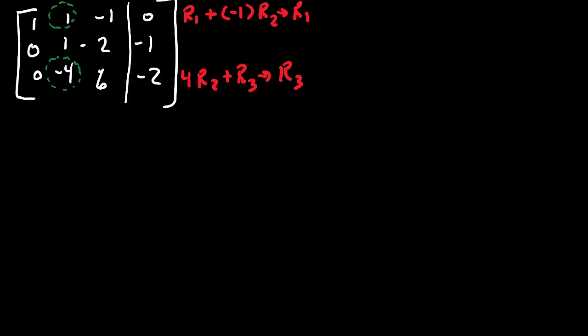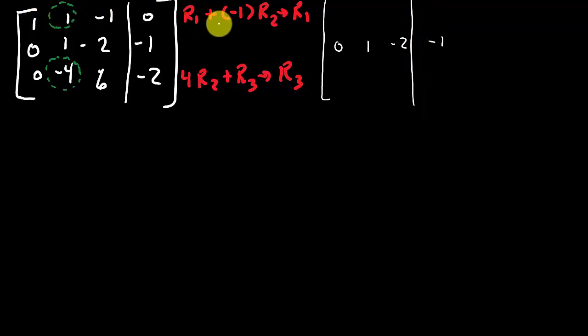All right. So let's go ahead and see what we've got. So row 1 and row 3 are being replaced. So I'm going to write down row 2. So that's 0, 1, -2, -1. Okay. All right, so let's see what we've got.